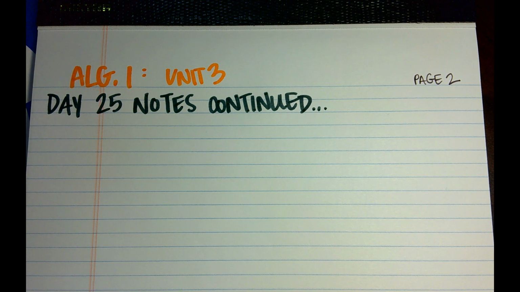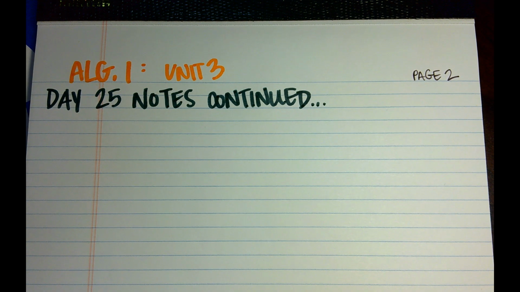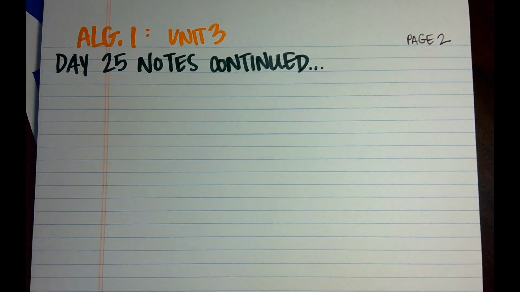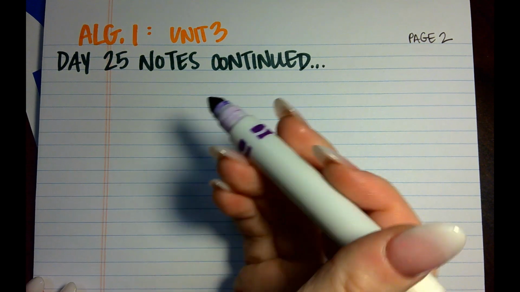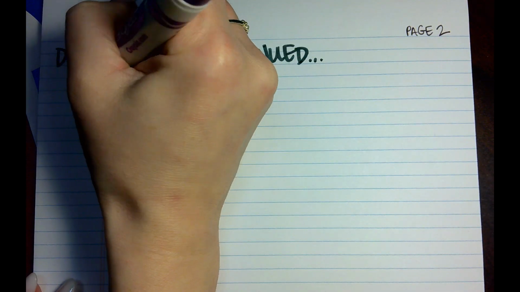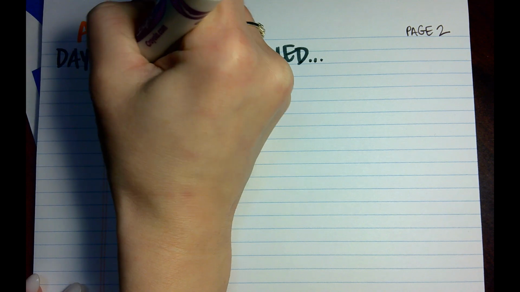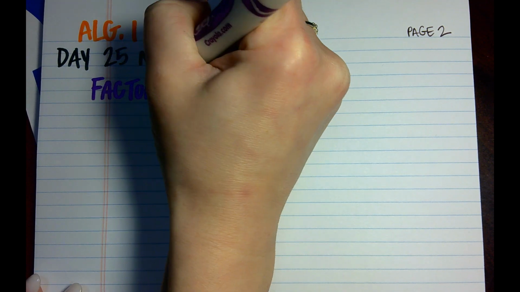So I'm going to give you some practice problems. And in these practice problems, it's going to be the same thing we did yesterday, same thing we just did for the do now. I'm going to give you some expressions with two terms, and I'm going to have you try and factor out the GCF, the greatest common factor. And then I'm going to throw in a few that have more than two terms, just to see if we can do that. So, factor.